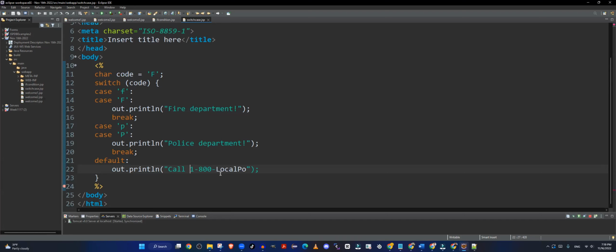So that's the switch case. Loops work exactly the same way as they did in Java, because this is Java. The only difference is you're running this on a server versus running everything locally. So let's take a break till 7:40, and when we come back we will start looking at loops, and we will incorporate some more HTML to produce some dynamic output.